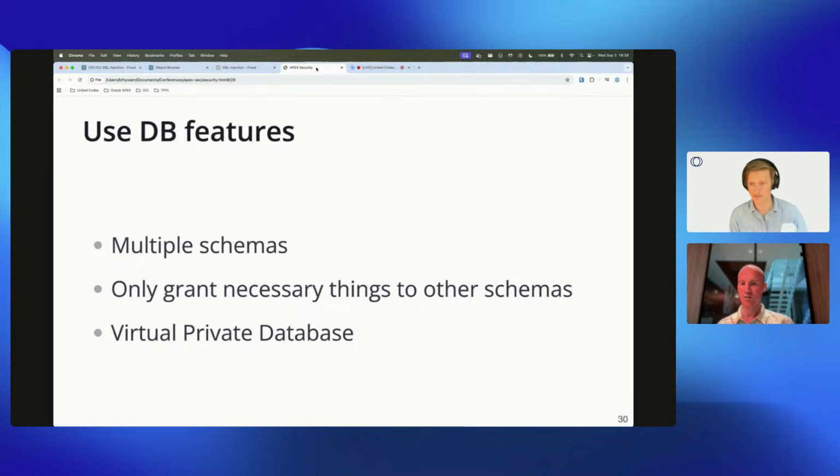There's also something called Virtual Private Database, which is a security feature within the Oracle database. It basically enables security on row level. What it means is that users will only be able to see the data that they're allowed to see, based on a role they have in the database. When SQL gets generated, it essentially adds a where clause to the statement so that a user is not allowed to see data that might be in the table but has a different role assigned to it.